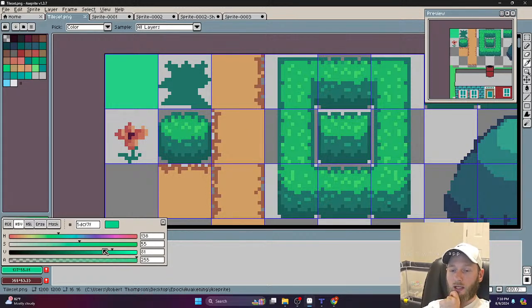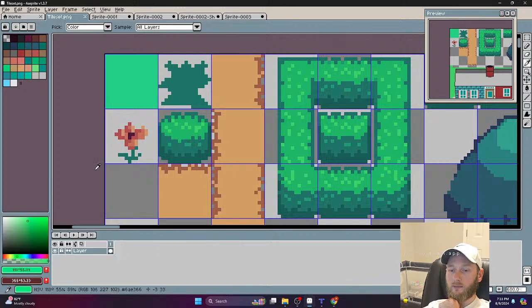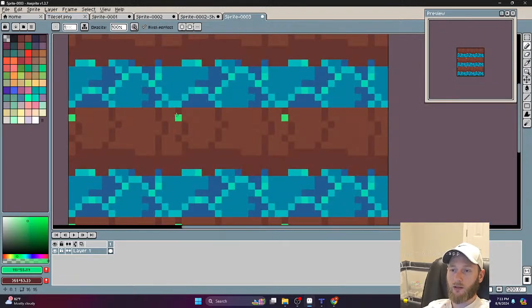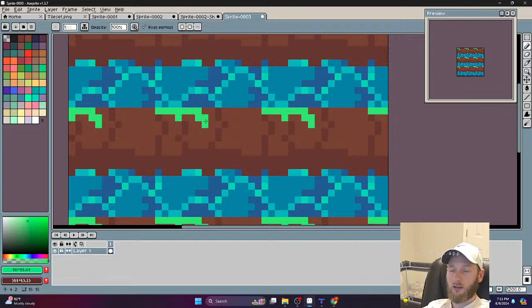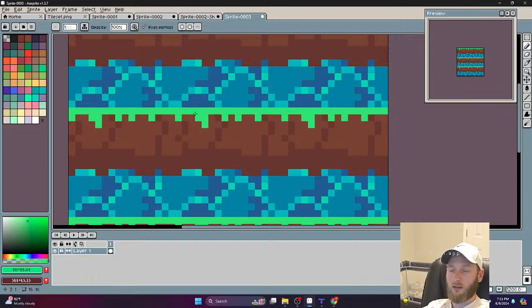So we're going to change our vibrancy to up, and we're going to shift towards yellow a little bit. All right, so we're not going to actually color on this. We're going to color on this one. Kind of like this, right? Simple.